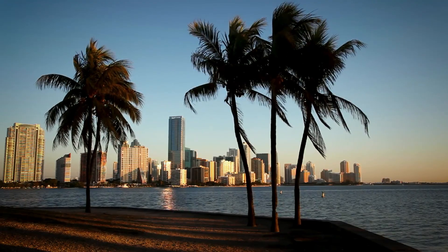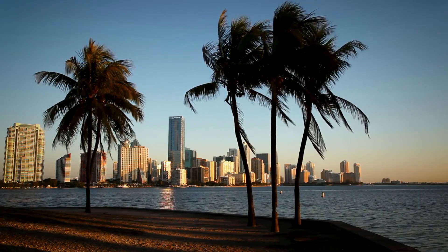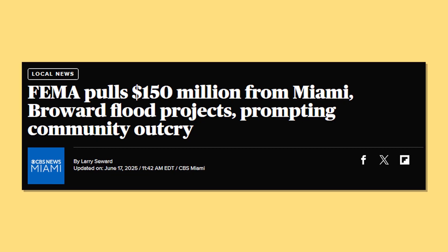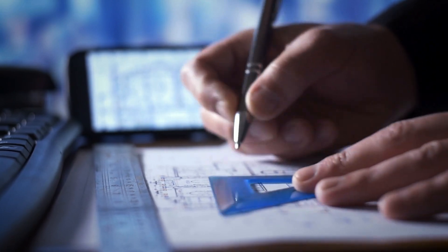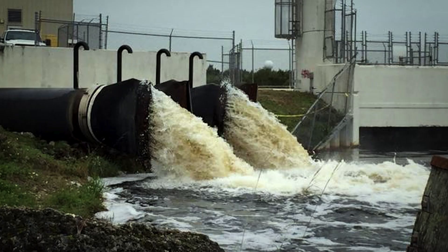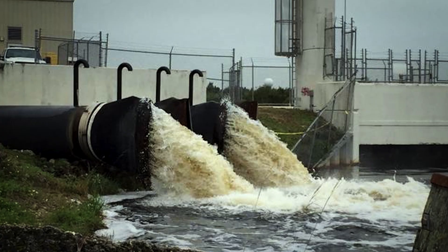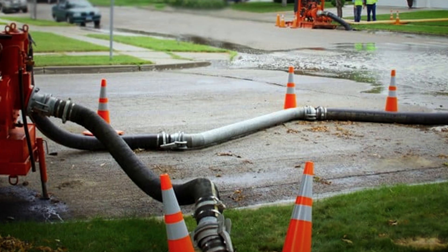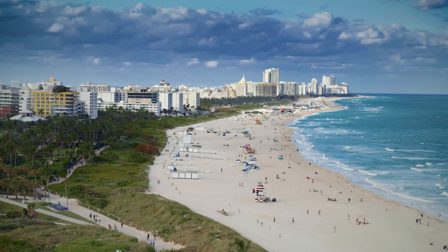Securing the remaining funding requires convincing federal representatives, state leaders, and local governments to align, while FEMA recently pulled $150 million in South Florida flood grants, stirring regional anxiety. Engineering complexities are equally daunting — designing floodwalls that can withstand storm surges while adapting to rising tides is no trivial task. Pumps alone may cost hundreds of millions, and choosing strategic locations matters. Should Miami install 50 pumps? 100? And where do they go? What about the maintenance of these costly systems in salty, humid environments?